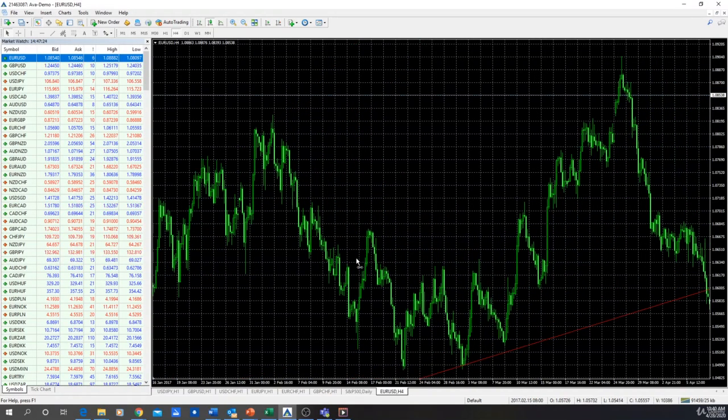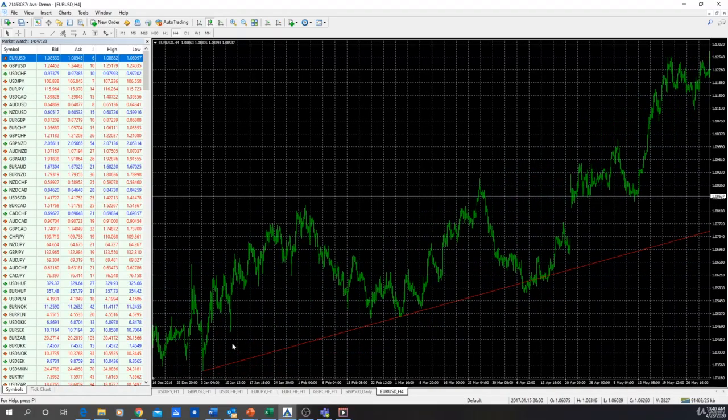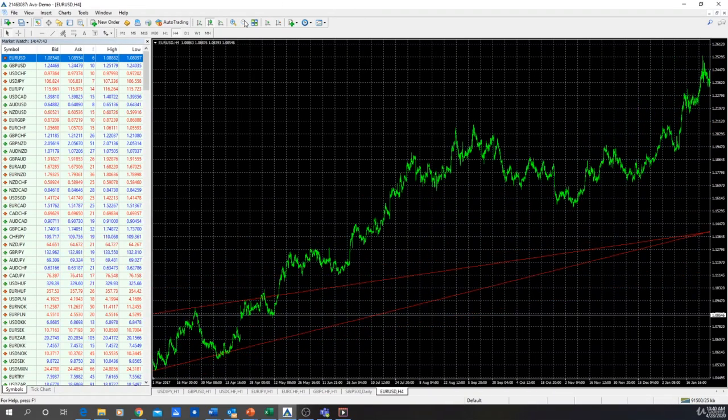So each time the trend reaches this point, we'll simply open up a trade. As you can see what we just did, our first min is here, our second min is somewhere here, and we have maxes. Once again, our first max would be somewhere here, our second max would be somewhere here, and then we know that we have an uptrend.